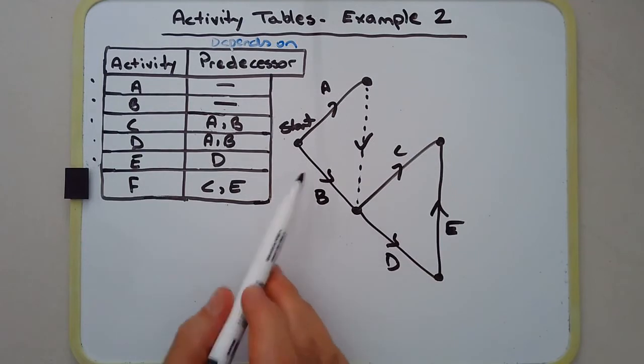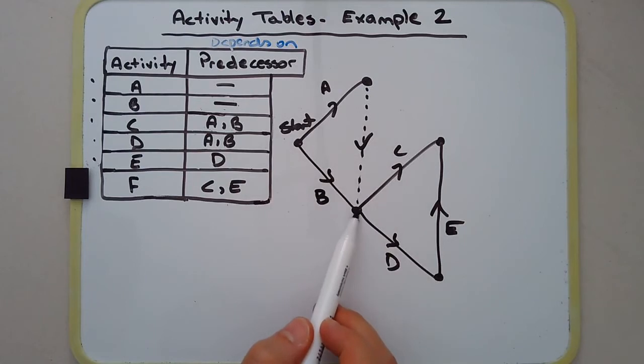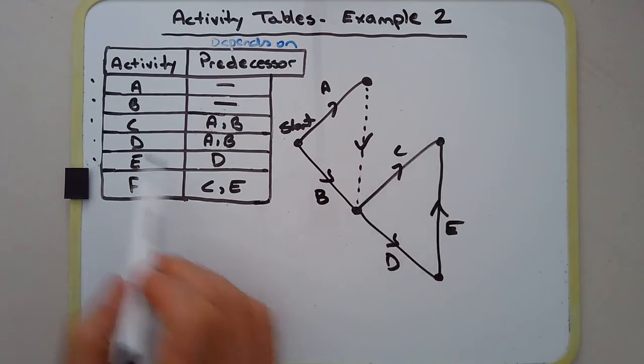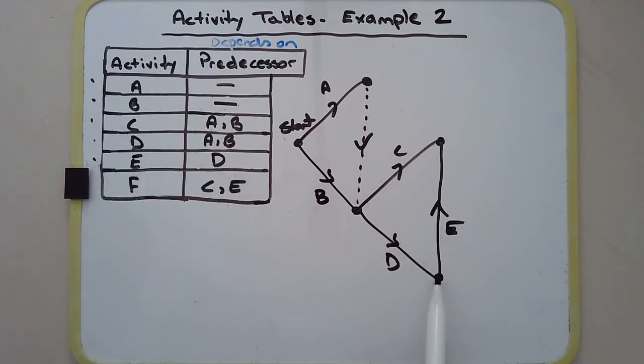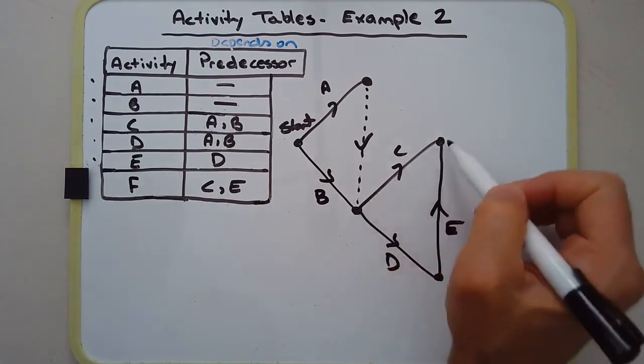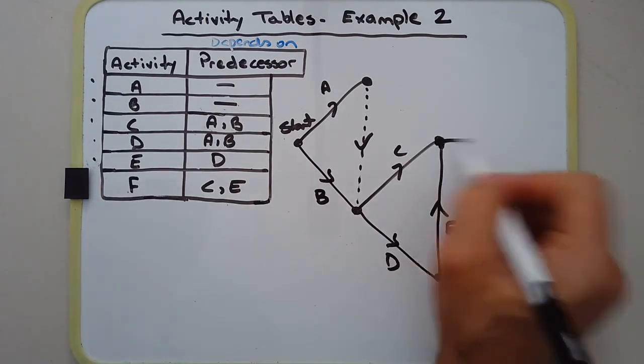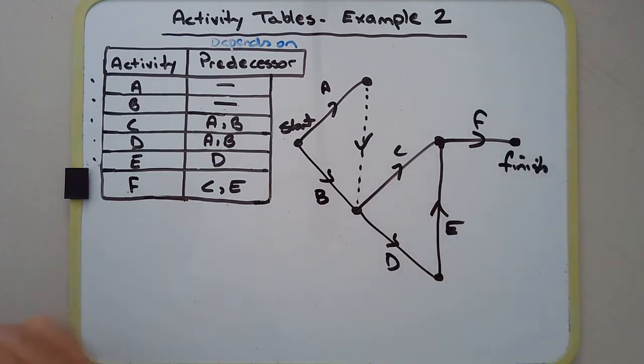Okay, so if you're not convinced, okay so A and B join here at this vertex. From this vertex here it branches off to activity C and D which is correct. E comes off D. So at the end of D we draw in E. Now F cannot continue unless C and E are complete. So in other words when C reaches this vertex and E reaches this vertex then we can start activity F. So there's our activity F there and this is the finish. And this is the network diagram for activity 2.